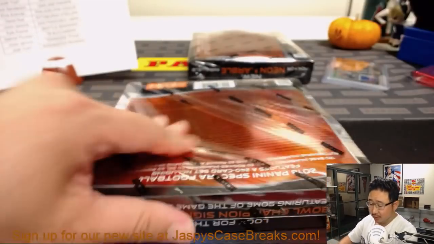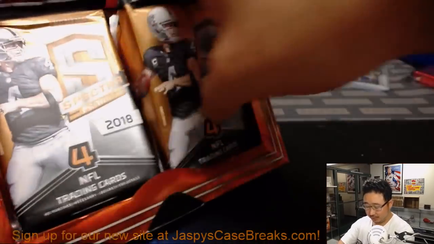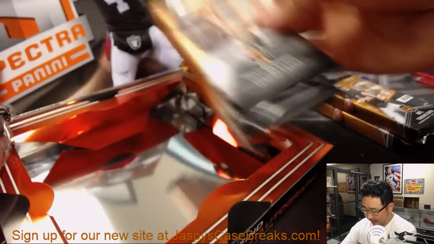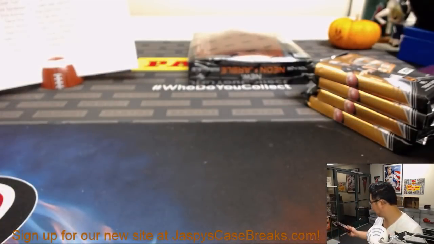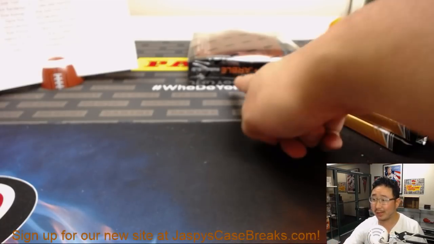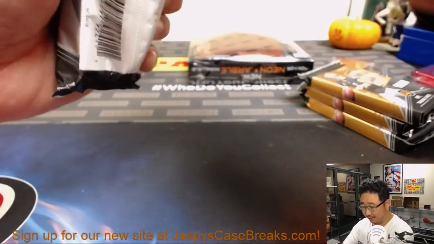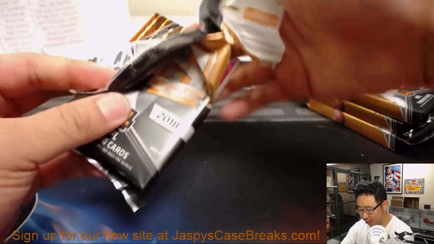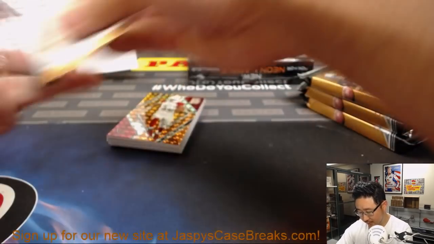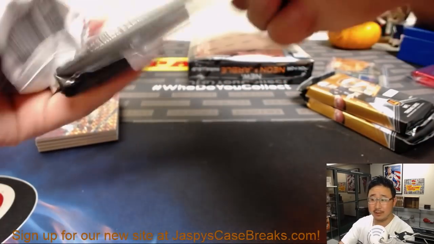And we're only halfway through this half-case break. Still plenty of time. Still plenty of hits to go. I wouldn't get worried until we're at the last pack of the last box. And even then, a product like Spectra could deliver one huge hit. That'll make up for everything.